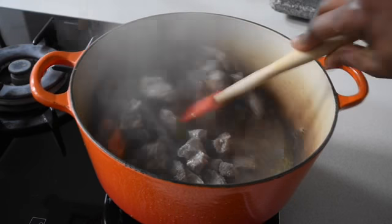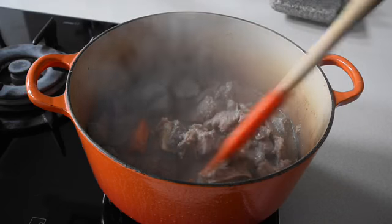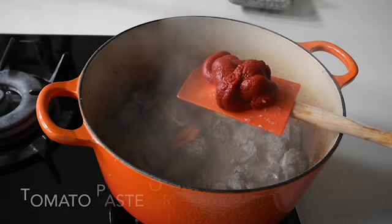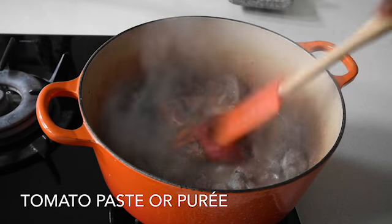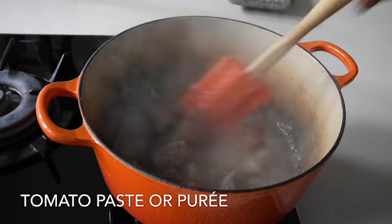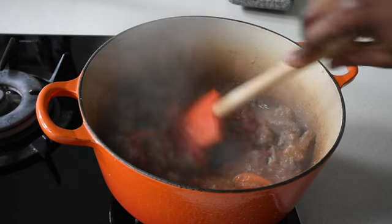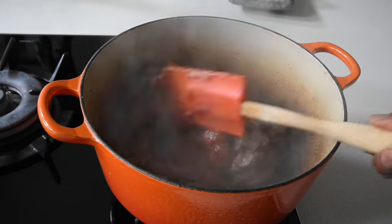So now here I have my mixture, and I think that it's ready for me to now add my tomato paste. Now, the reason why I prefer to add my tomato paste now is that tomato paste usually has sort of a tinny taste if you get it from the tin. And I like to cook it down because I want the infusion to take place.